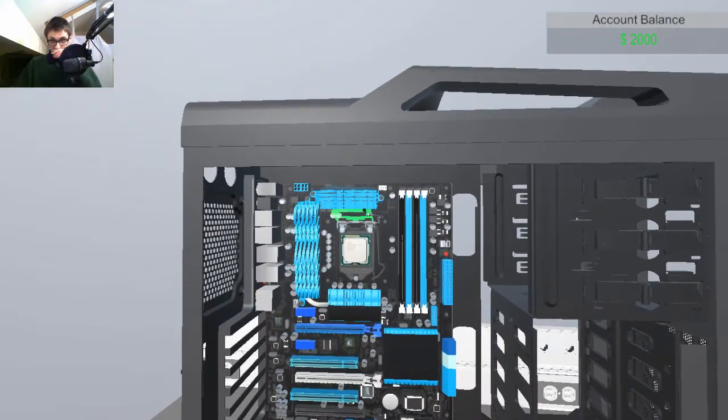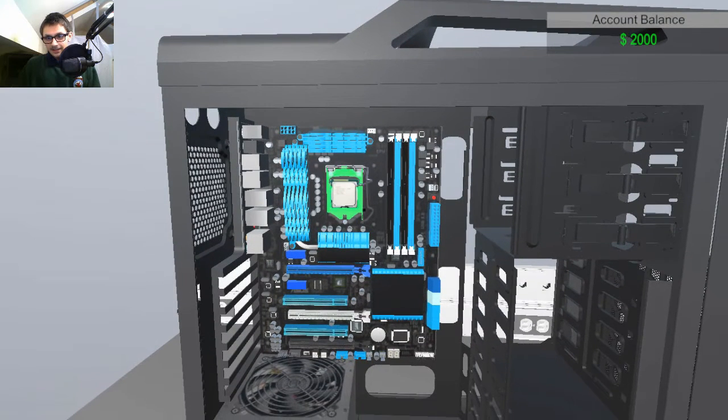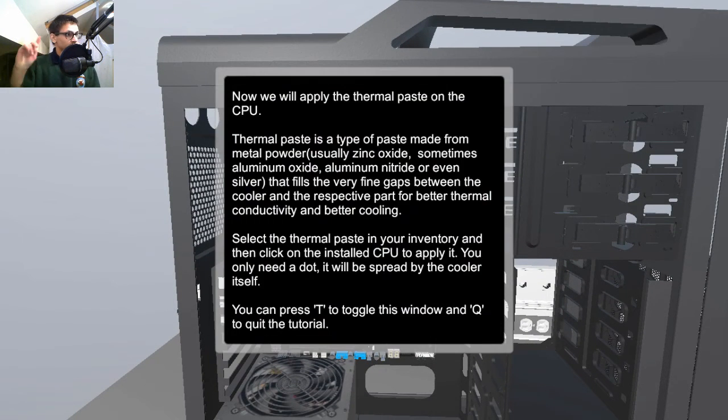Never mind. Yeah, my laptop fans are going a bit weird, but never mind. Okay, close that. And I know what Jacksepticeye said. He said, with that arm, don't hesitate to put a bit of force on it, because you do kind of need to put a bit of force so it actually goes in. If you've done it wrong, though, then your PC's dead, basically. You've killed your own PC before you even built it. But there we go. Now we will apply the thermal paste on the CPU. Thermal paste is a type of paste made from metal powder, usually zinc oxide, sometimes aluminium oxide.